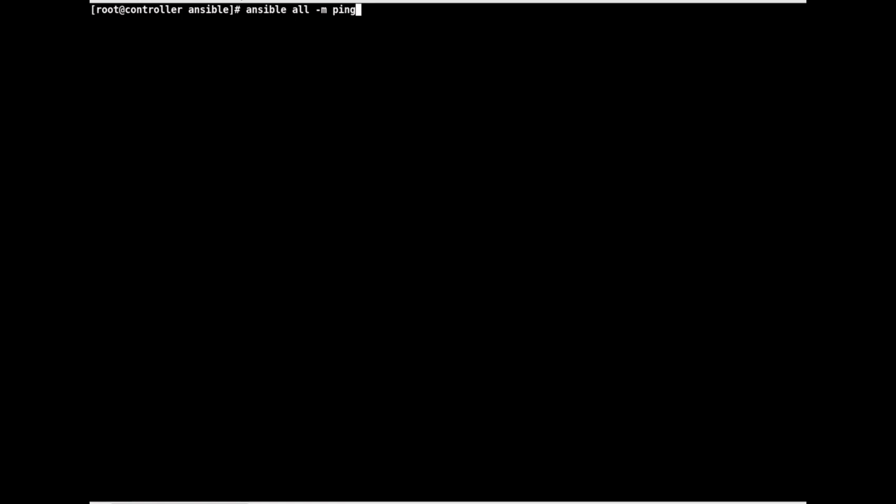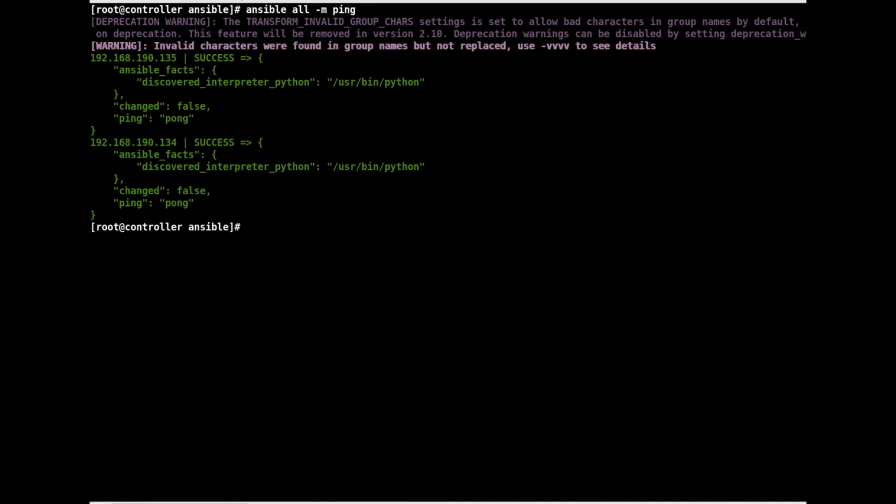I'm going to ping web servers 1 and 2 and check the connection. And here I see a successful ping. So this is the web server and this is the other IP address, and it's successful.